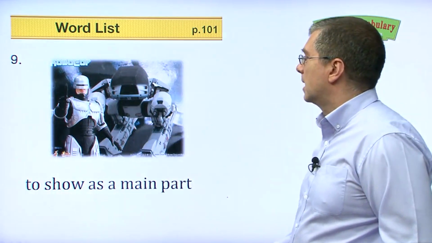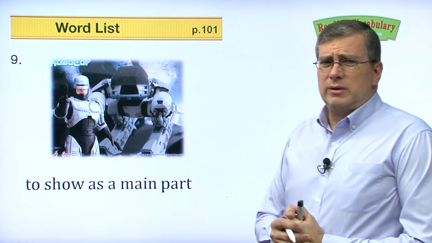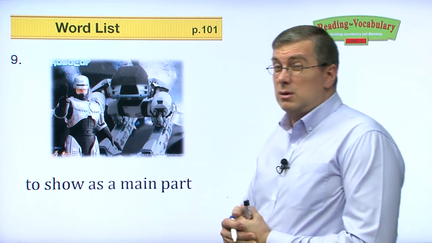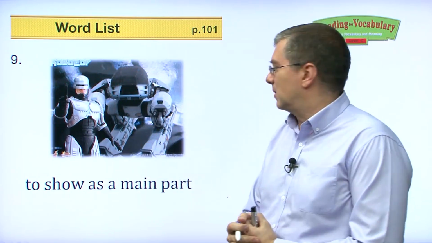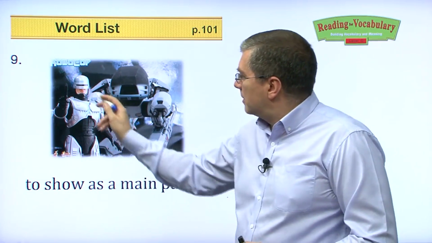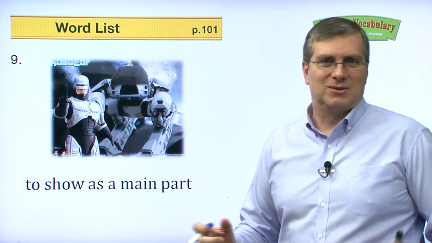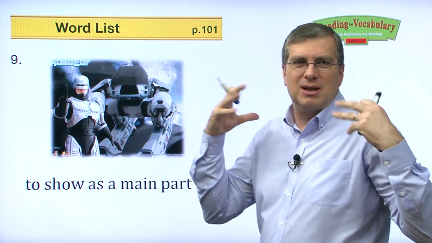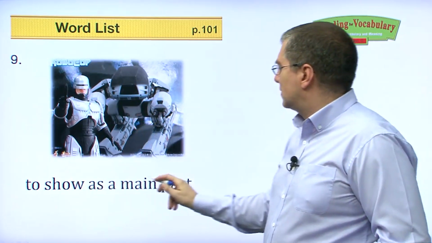Okay, next one. Do you remember this movie? I don't know if you remember it. It's a little bit old, right? Maybe before you were born. It's, of course, called RoboCop. It was a cool movie, the first one, right? There've been others, too. But this is RoboCop. He's part human, part robot, part machine. But he's human inside. And this, of course, is just a robot.